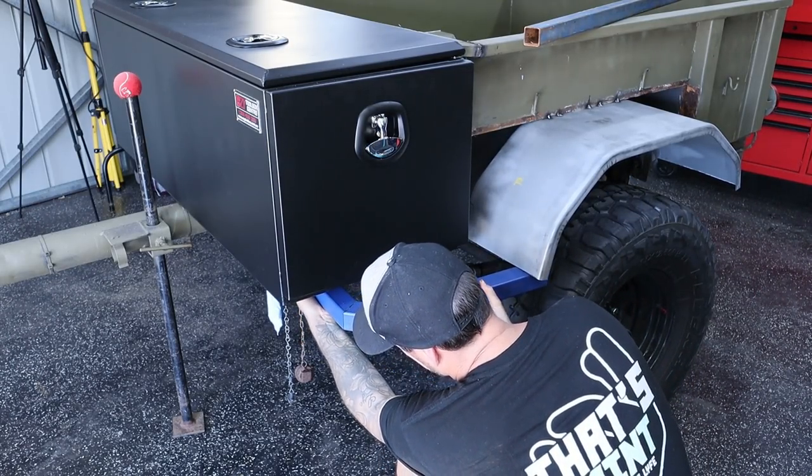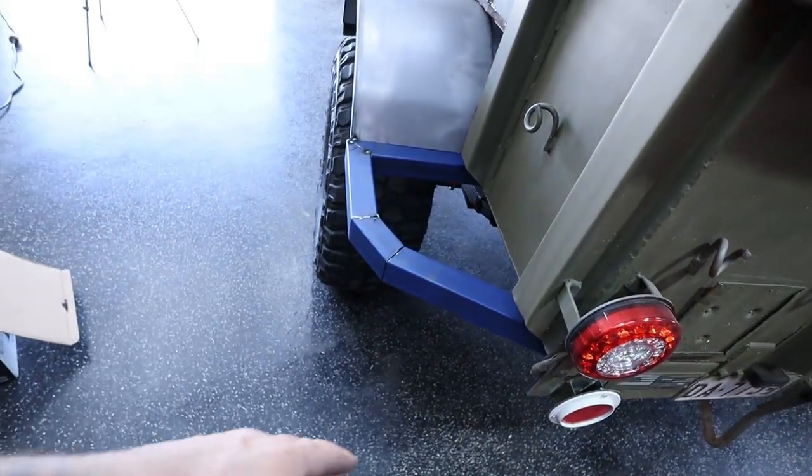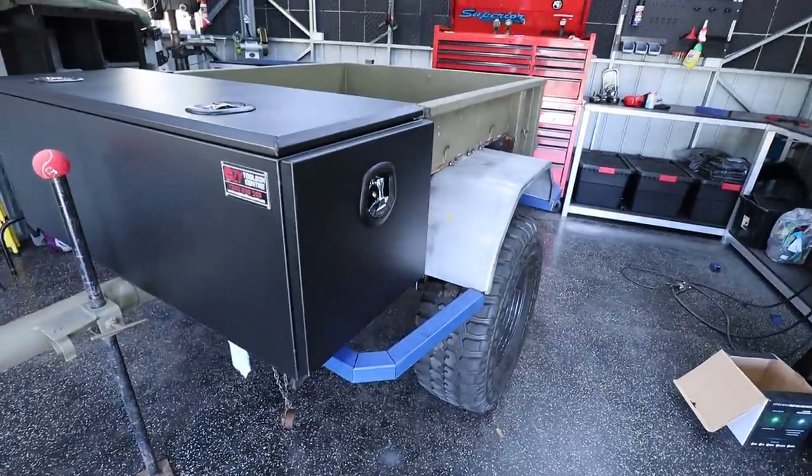So actually just quickly tack these on. Very happy with this one. I really like how this is tapered back. I really, really like that one. I think that one looks good. I don't like this one at the front at all. I just think that looks a little bit weird.